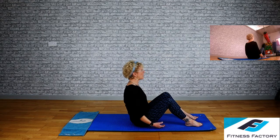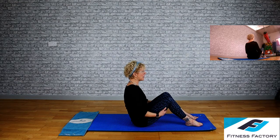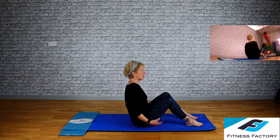So try, if you can, just to talk those shoulders into staying out of it, staying relaxed all the way through. Now you want your hands on the mat, palms facing the ceiling. If this is really uncomfortable for you and you're feeling a major strain in your lower back, feel free just to bring your hands behind your thighs. Don't pull on them, but just use them to help support you up. Okay, so either hands on the back of your thighs or down, shoulders down relaxed, nice long neck.